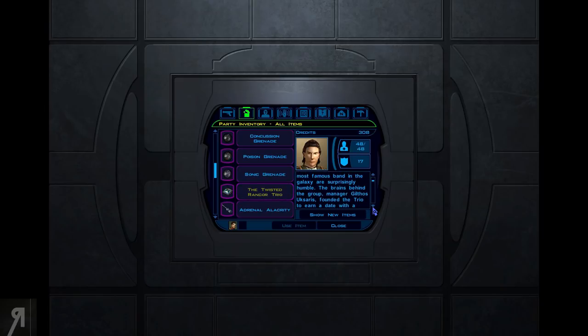The brains behind the group, manager Gilthos Uxaris, founded the trio to earn a date with the young singer named Elinda. The ploy worked and Elinda became the first member of the band. Gilthos scrambled to find musicians to back her and signed a bith named Uya to be the lead musician.